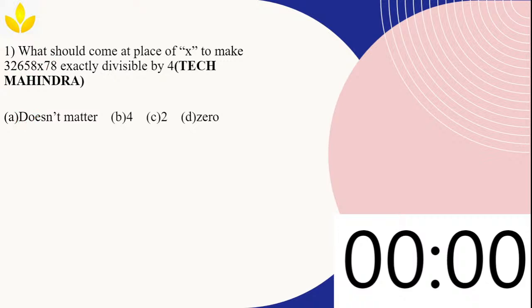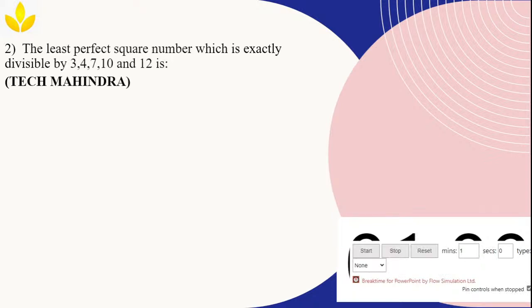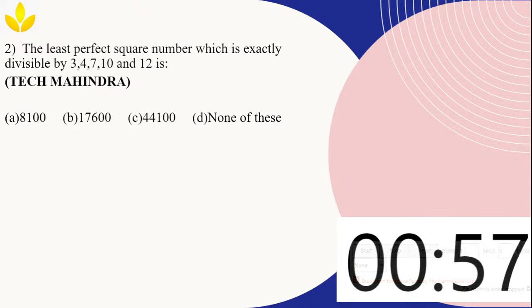Well guys, now I hope all of you got the answer for this. What we'll do is go for the next question. Now apply the same method and try to solve this. You learned the divisibility rule for all these numbers except 12. So try doing it. It's easy. If you want, I'll give you a hint for 12. For 12, what you can do is take the prime factorization.